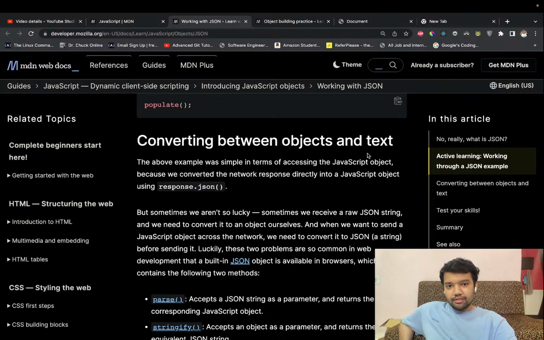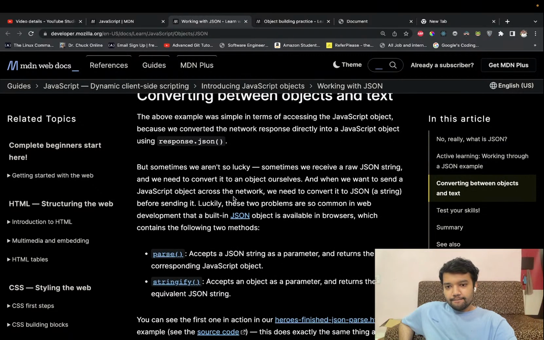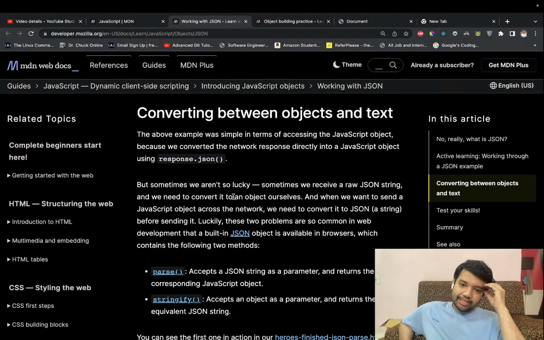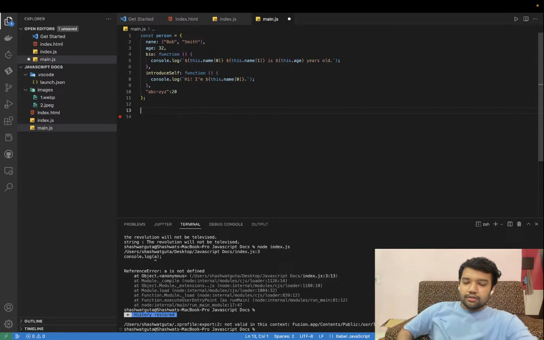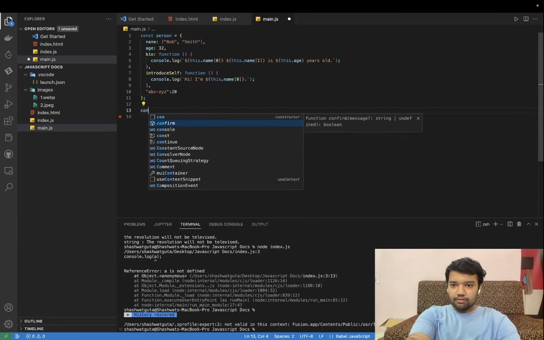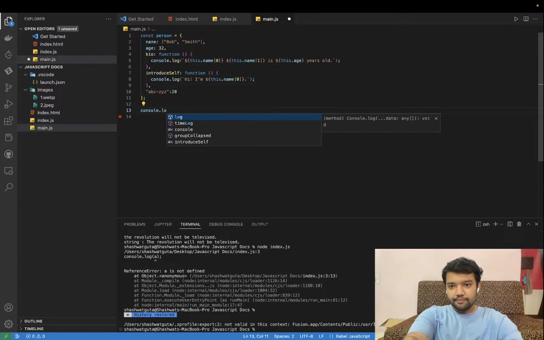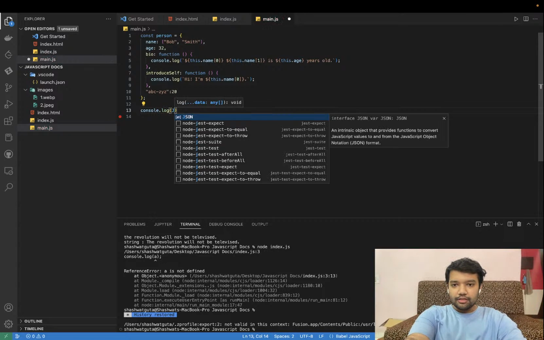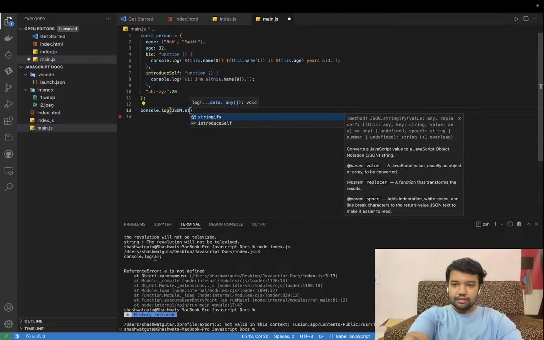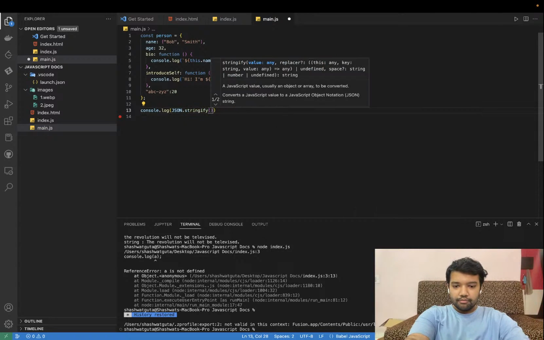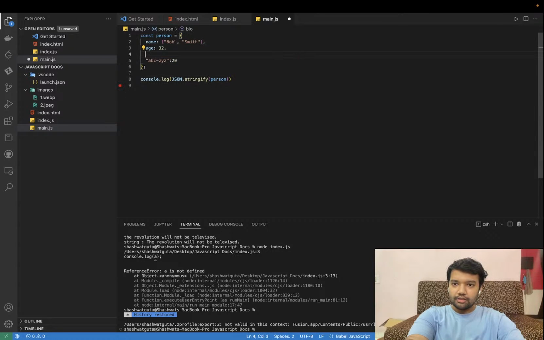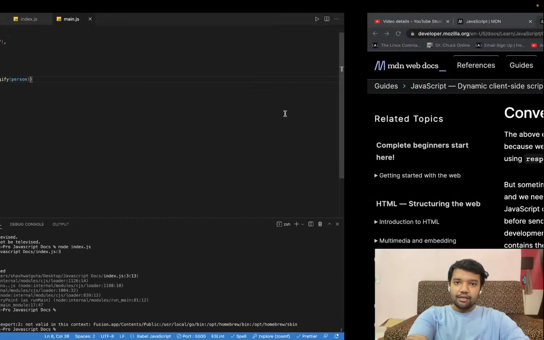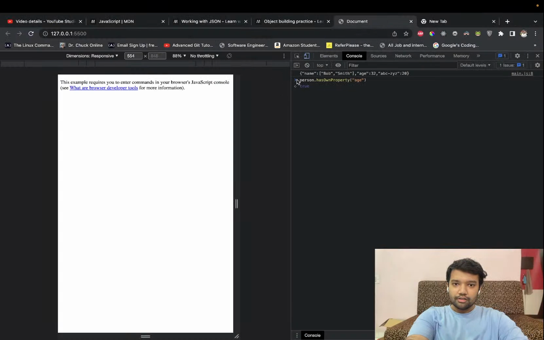Converting between objects and text. So JSON has an object which is basically, let's say I want to console.log JSON.stringify person. If I remove this, now I'll have that JSON string in the console log.